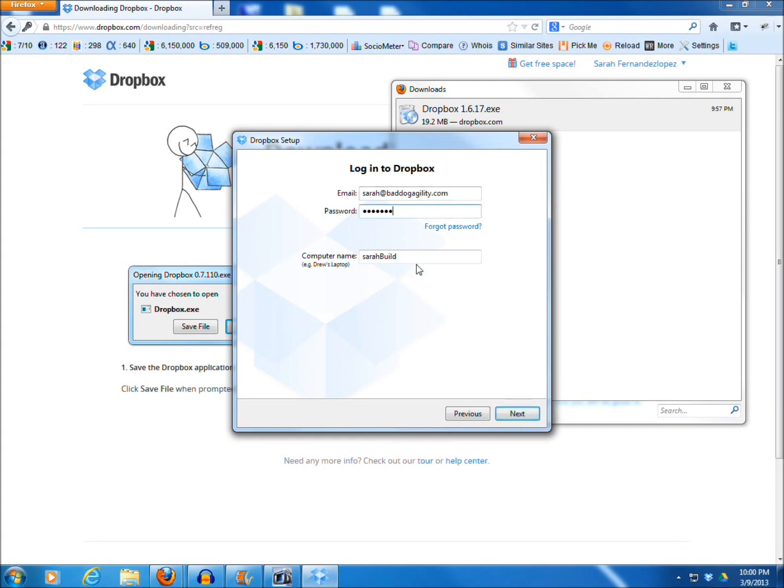And you can give your computer a name. You can use Dropbox to transfer files between computers. So if you have a desktop and a laptop, that's one of the things Dropbox is great for. And so you're telling it what computer you're currently installing it on. Then we click Next.